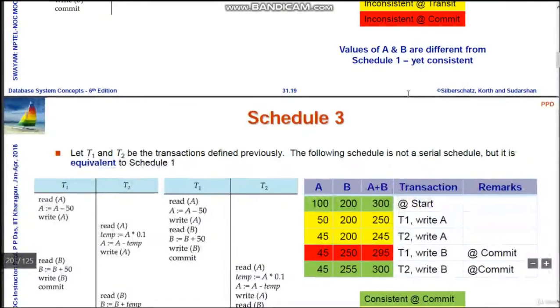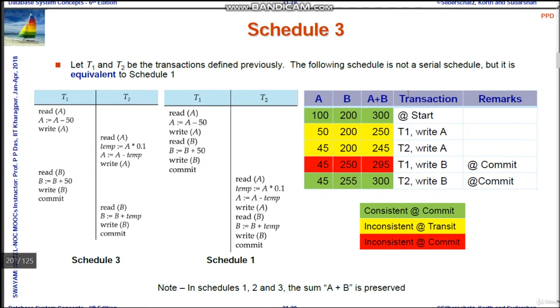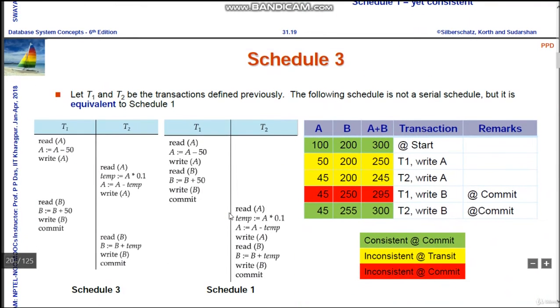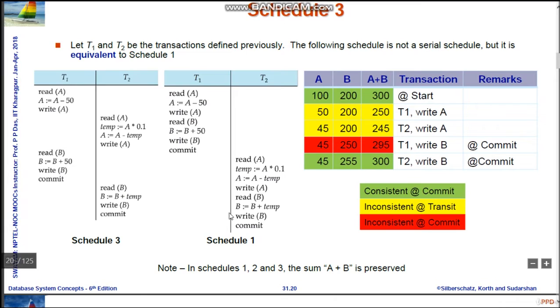Now in transaction 3, what happens if we run concurrently? This is what was serially scheduled. Now we want concurrent. First this runs, followed by this run. That's not the industrial knowledge. We want something that will be a general solution. So let T1 and T2 be the transactions defined previously, equivalent to schedule 1.